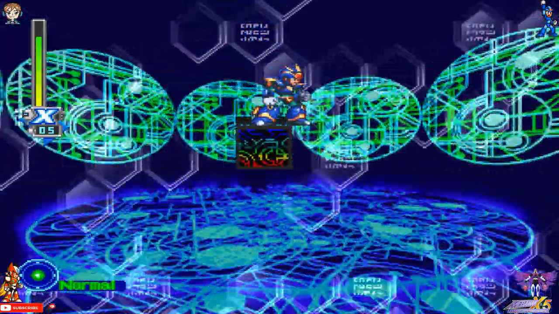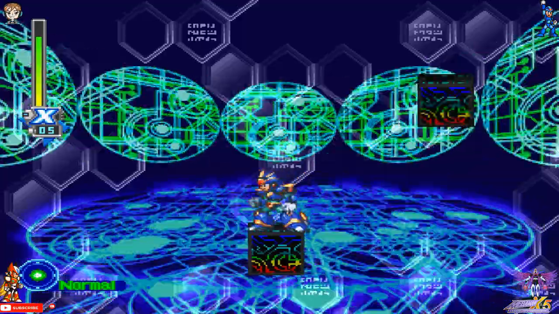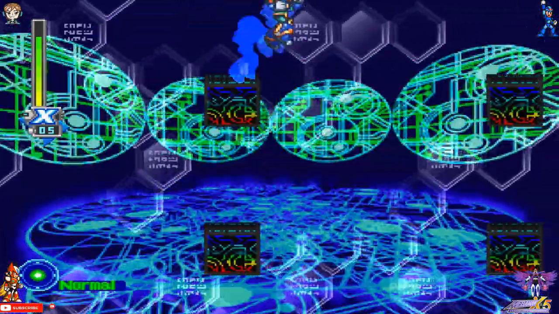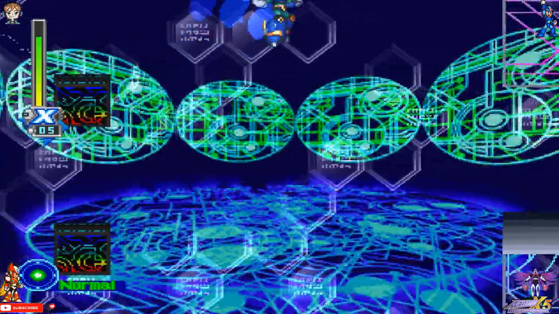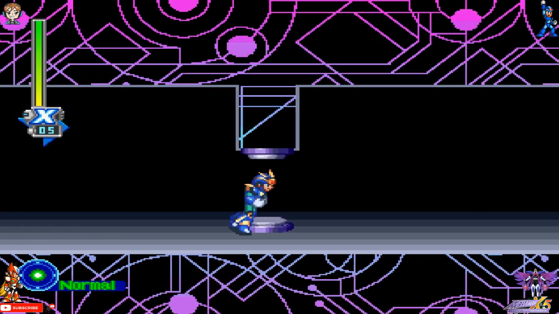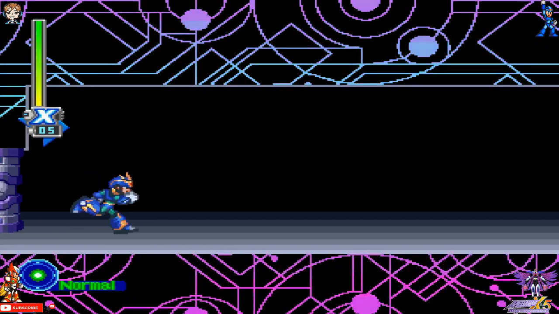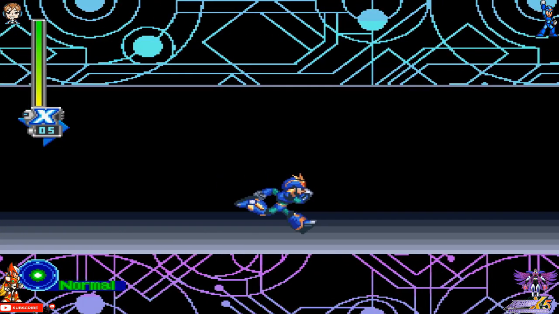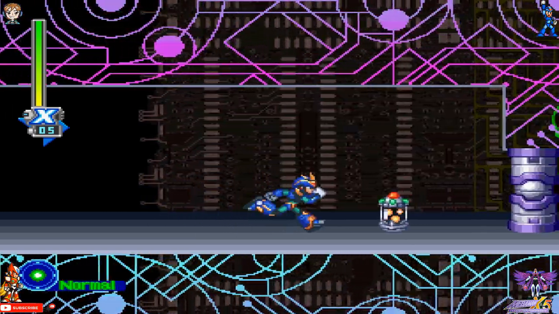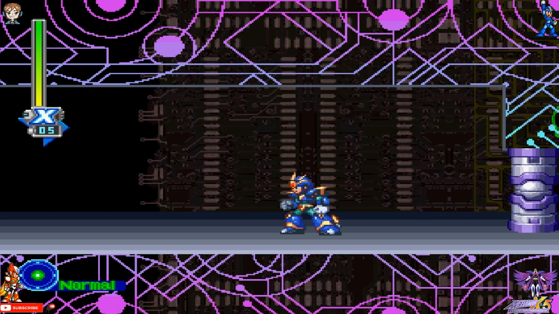Oh my gosh. This part never gave me trouble until now. You just have to time your jumps correctly. Yes! Holy shit. There's no excuse why I would fail that for X. With Zero, it's another story, maybe. But X, come on, bruh. What the fuck is this background? It looks like I'm inside a fucking graphics card.